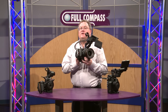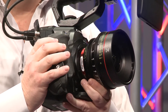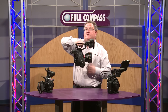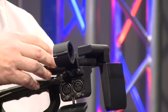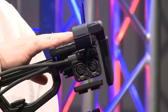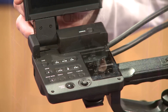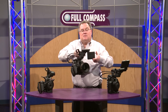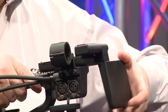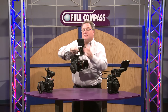The camera is highly adjustable and versatile. This hand grip can be moved to a variety of positions. This handle can be used or taken off. There are XLR inputs for audio with full audio control, and a control panel for playing back video and programmable buttons for features you want on the camera. The monitor has a spectacular looking image and is quite versatile in terms of positioning for whatever type of shooting you're doing.